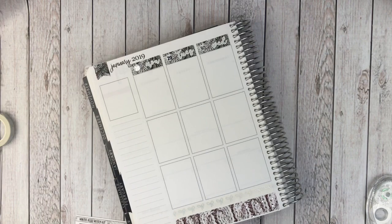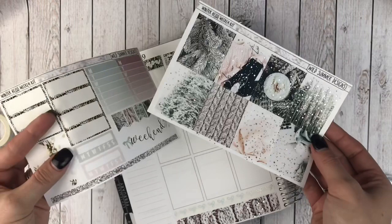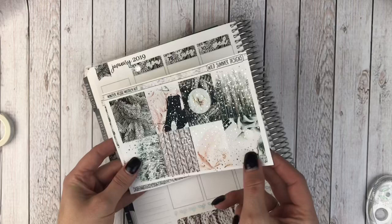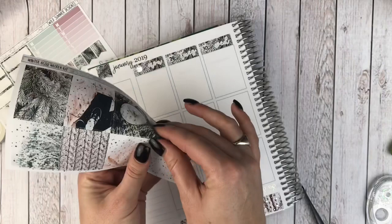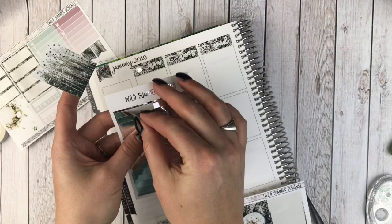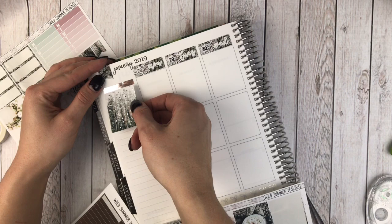Now for the sidebar, there aren't any true quote boxes. I do want to use a foiled box. I'll probably save this one for down here — that's the only non-foiled box. It's really pretty, I love it. But I've got quite a few foiled options. These trees — so then it's not the same trees that are already up there. And I'm going to block my glitter headers this week, so I'm going to put this full silver header all the way across the top.